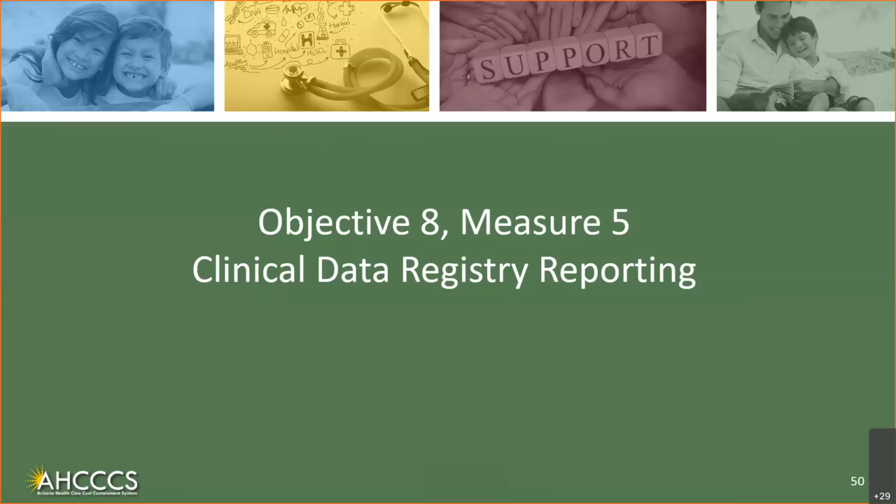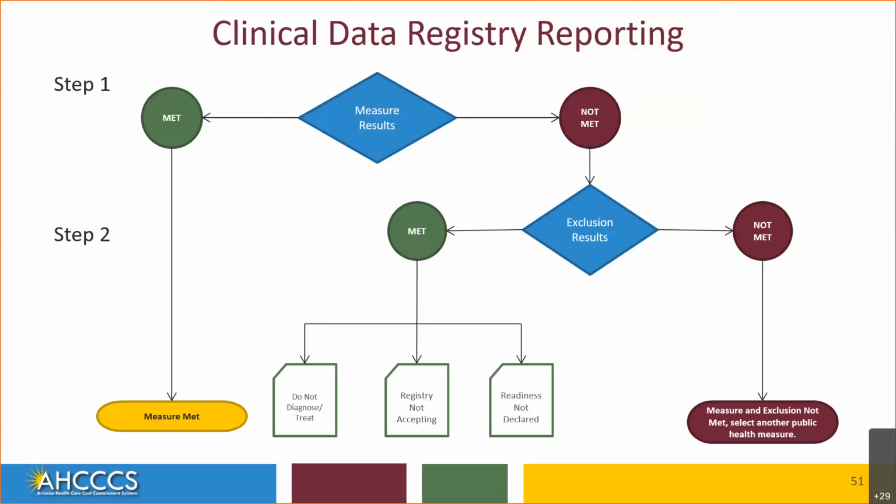Moving on to Measure 5, the Clinical Data Registry Reporting. Again, here's the overview slide again to kind of figure out, should you use the Clinical Data Registry as one of the measures to meet for your provider? All 3 exclusions are available for this measure, which we will walk through in a few minutes. Again, if you do not meet the measure or you do not meet the exclusion, make sure you're looking at the other measures to see which ones are easier or more easily met, potentially.